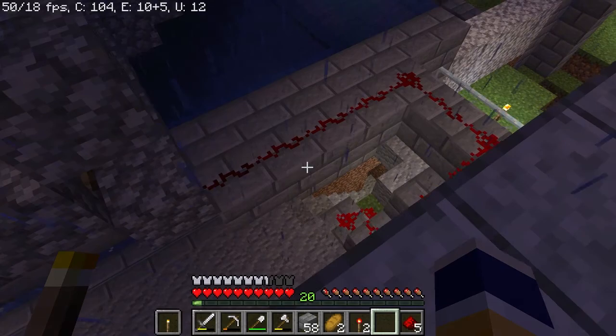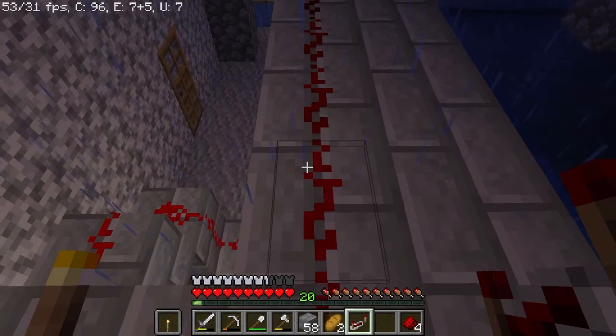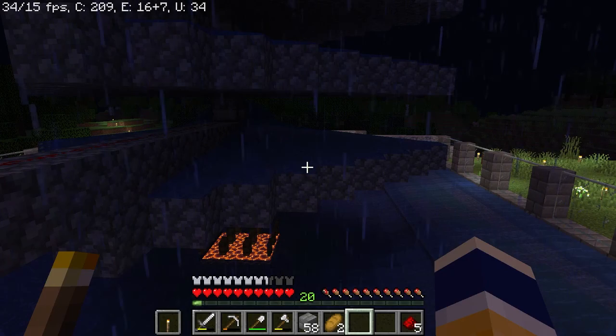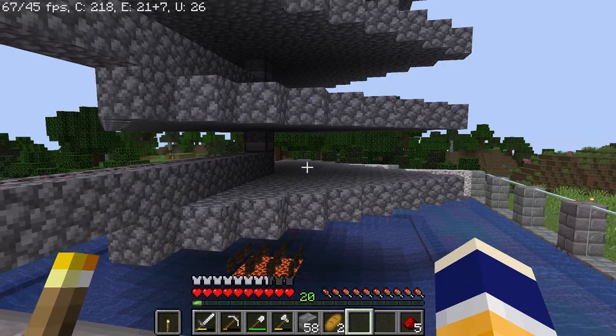And it's one block short still. You're joking. And this little guy is going to go just here. Yep, perfect. So you can see it's dispensed the water. I'm actually just going to set it to day real quick so we can see. This looks like it's all hooked up and working now.